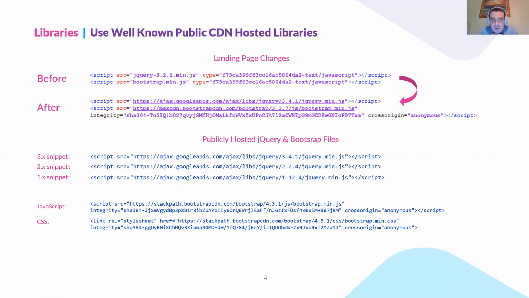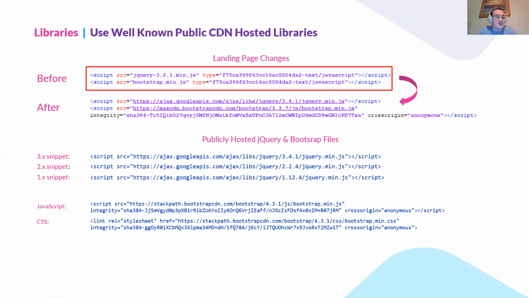All right, so here we go. Let's say this is a part of the code that you see on the landing page, and in order to make sure that you're not using any jQuery files which are already compromised, that could be a potential issue for your campaigns, what we do is we change these versions of the jQuery and Bootstrap JavaScript files with the publicly hosted versions of these files.